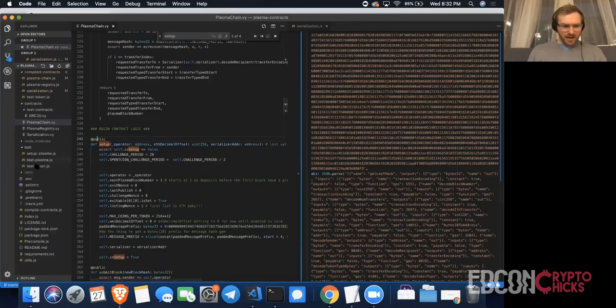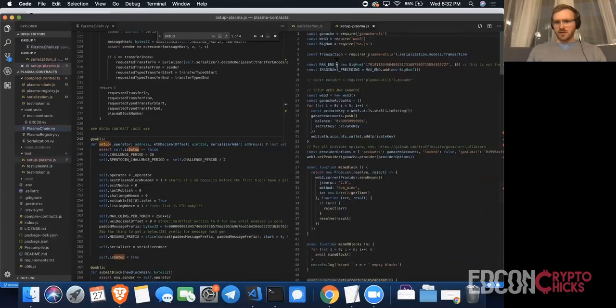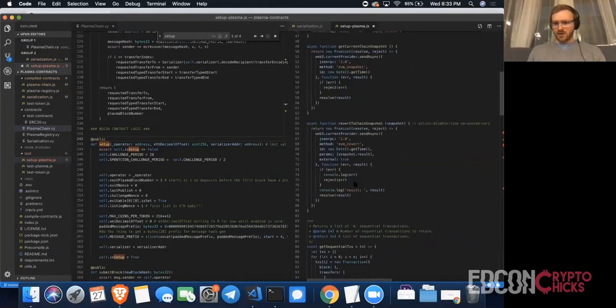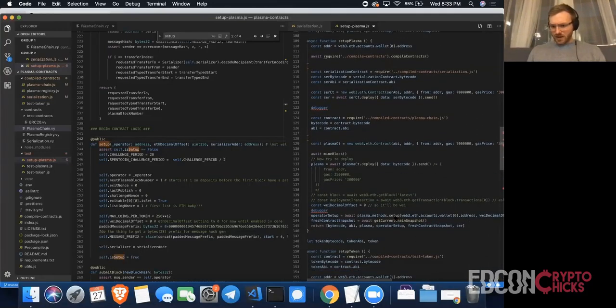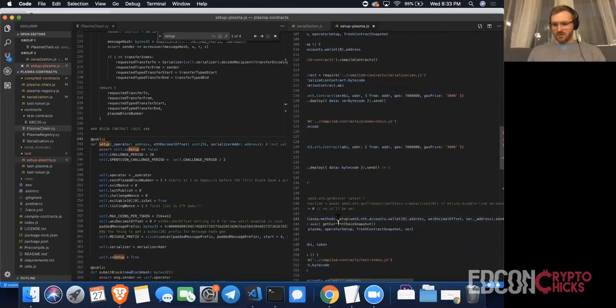In fact, let me go ahead and pull this over here so that we can take a look at it. It's very crowded on my screen, but hopefully you can see it okay. So again, what was the call that we were doing? This was the call that we were looking at right here: plasma.methods.setup. So this setup is the same as this setup. If this was called setup1, we'd have to call this setup1, whatever.